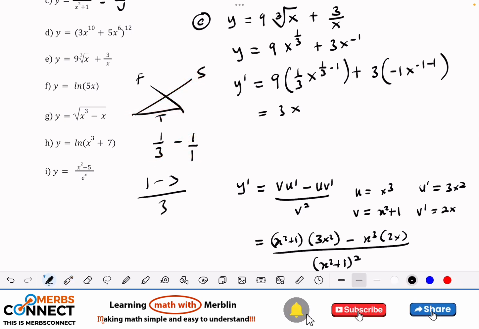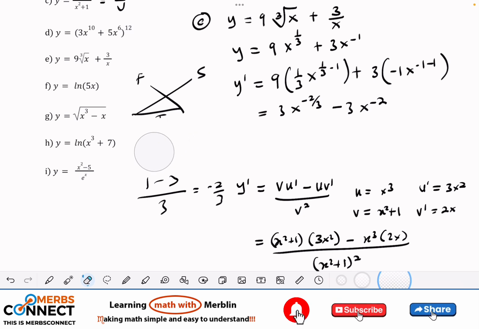So you're going to have 3. So the top is going to give us negative 2 over 3. So that's what you're going to get here. Negative 2 over 3 plus, sorry, 3 times minus 1 will give us minus 3. Then minus 1 minus 1 is minus 2, right? So this is what you are going to get at the end of the day.